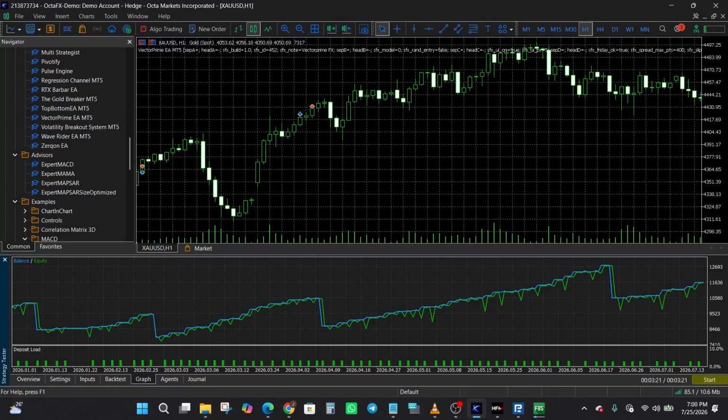Now, to wrap up, based on the available information, VectorPrime's historical testing shows a high win rate, but with a drawdown and win to loss size relationship that is worth weighing carefully before deciding on position sizing. The page describes fixed stop loss and take profit levels on every trade, so it is worth keeping in mind that a single unfavorable trade can meaningfully offset a long run of smaller wins. I'll recommend testing this yourself across different periods and forward testing on a demo account to see how consistently that win rate versus loss size relationship holds up before considering live use.